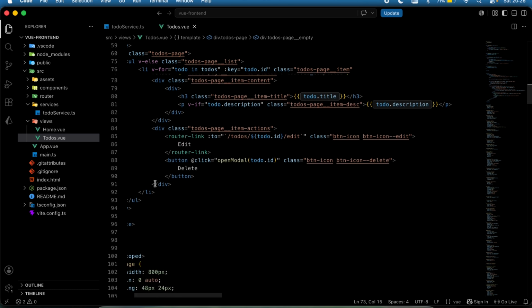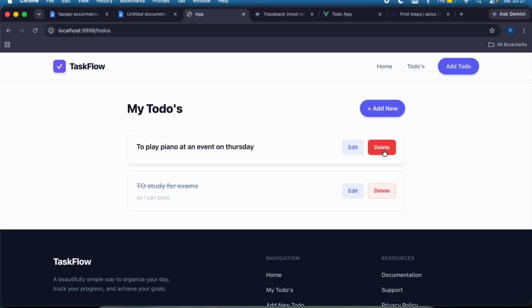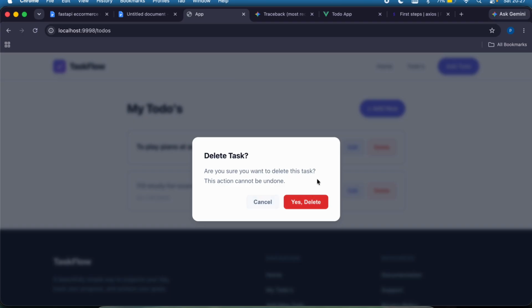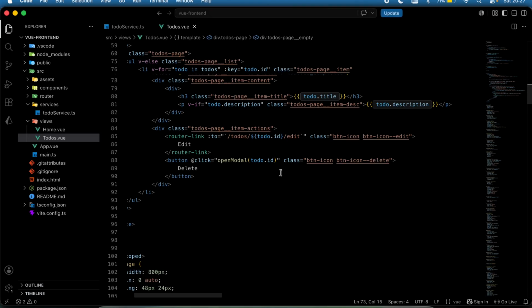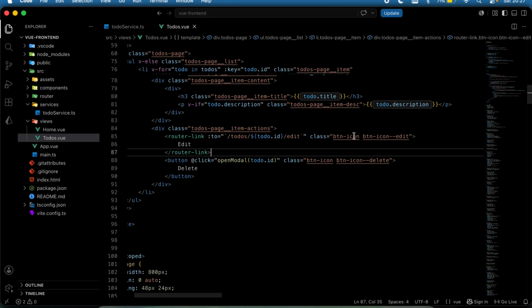Again, I have the edit button and the delete. If you click on the delete, as you rightly saw, we trigger the open modal, which will help to bring this modal up. Something like this modal up. You pass in our to-do ID. When you click on yes, delete, it's going to trigger the delete and remove that to-do and close the modal. This is going to be to edit a to-do. When you click on that, it's going to pass the to-do ID to the edit page where the to-dos will be edited. So all of these, both the edit and the add to-do page, will be done in a subsequent lecture.